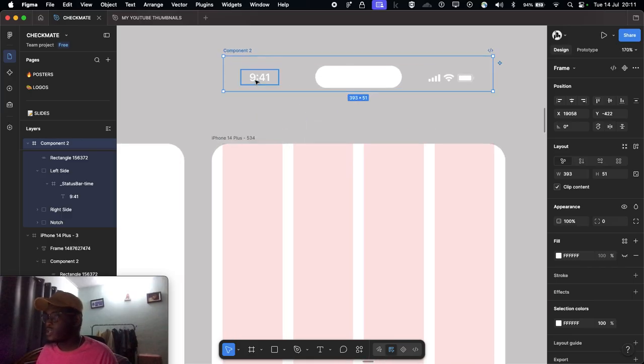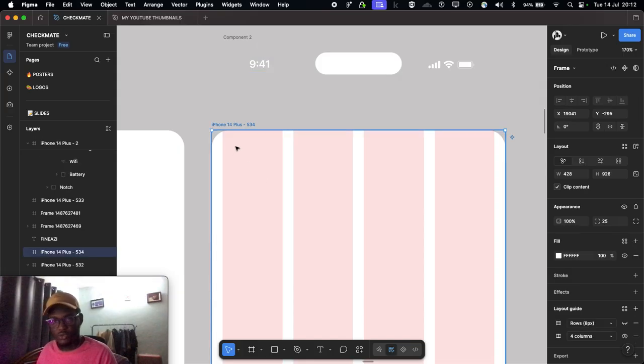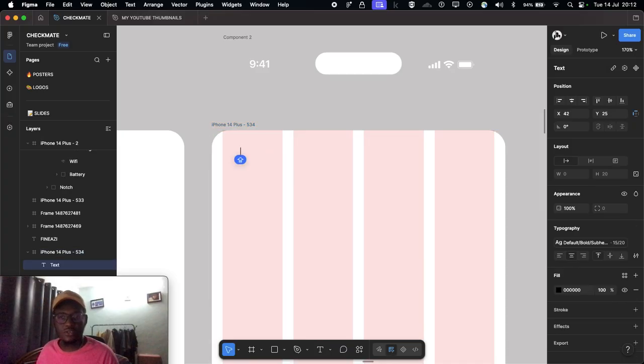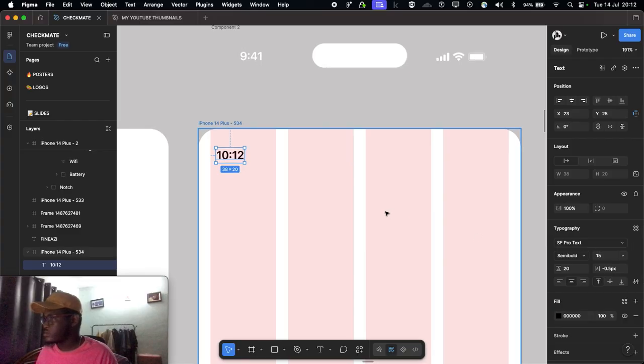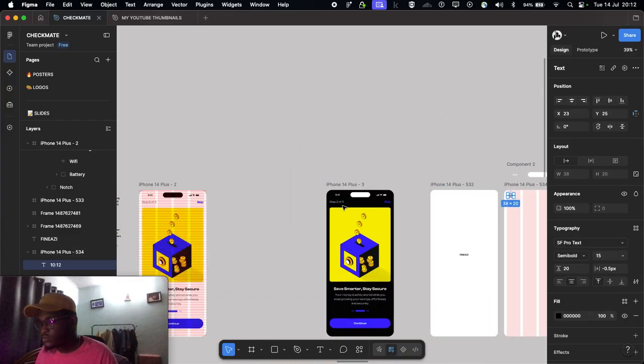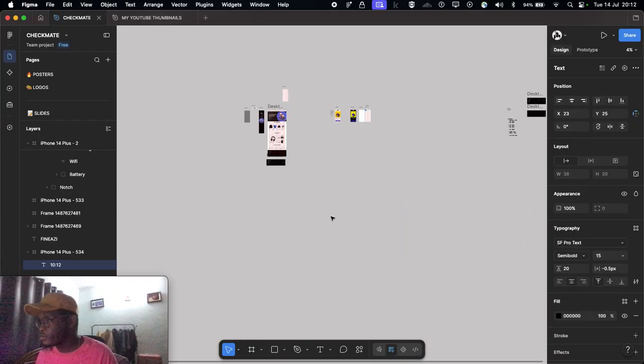So the first thing here is a text, right? So let's create a text. What do you do? Letter T, right? Letter T to create a text. Give me a second. Okay, letter T to create a text. So we can write 10, 12, right? Yeah. So let's write 10, 12. Give me a second. I want to bring something so that we can also use it as a guide. I hope I can close it.